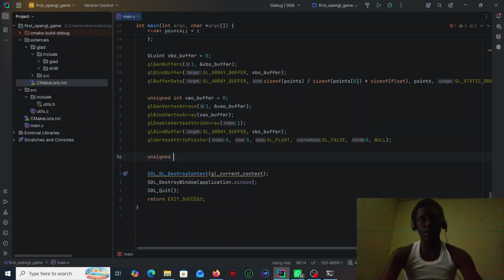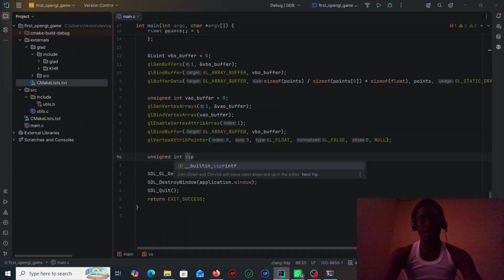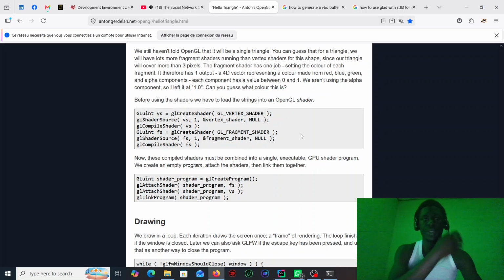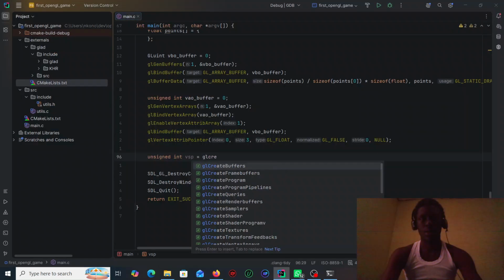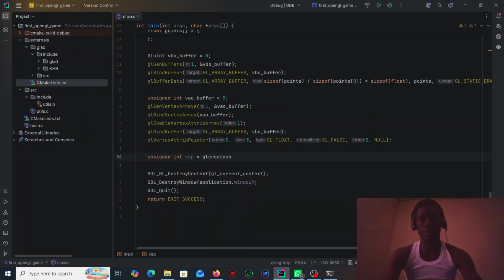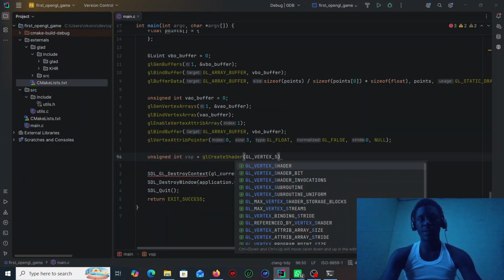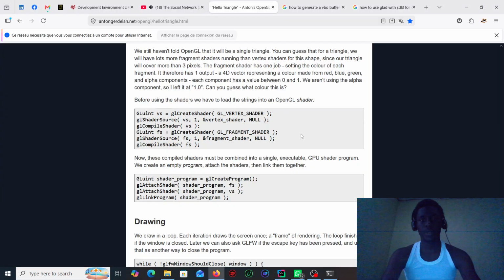And assign it: vertex shader program equals glCreateShader, vertex shader. glShaderSource, we will load the source into the vertex shader.